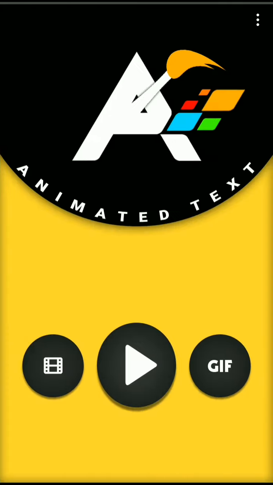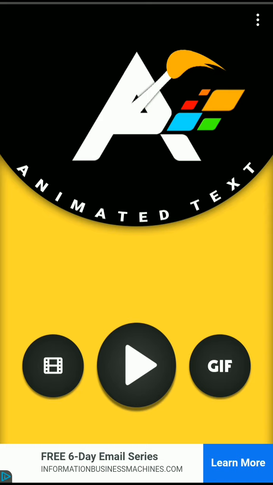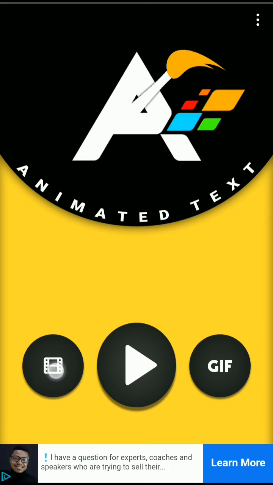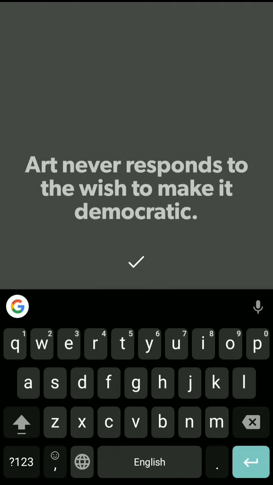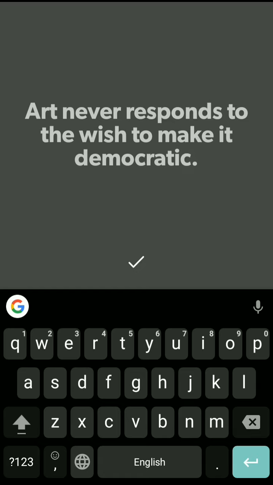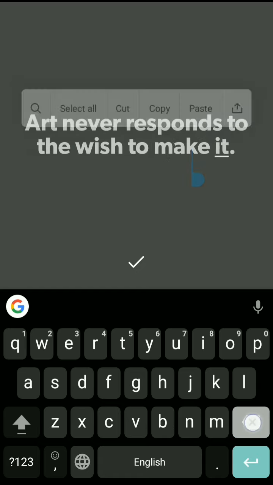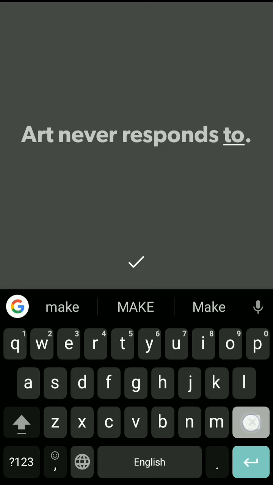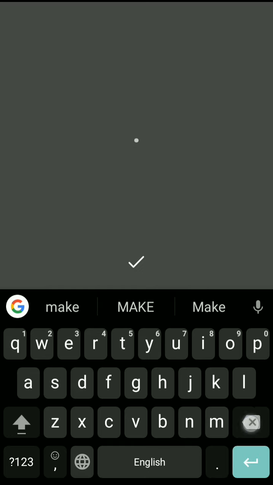Now once you've opened your animated text, you have three bubbles here to view your previous exports or projects, as has been called, while here is to start up a new one, and here is to create a GIF. Now all you simply do is click on the one in the middle, takes you here, double tap. Now we wipe what is the code that's already there and put something new.